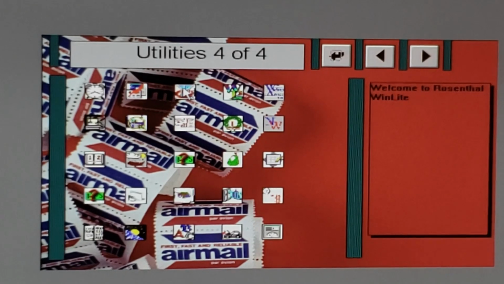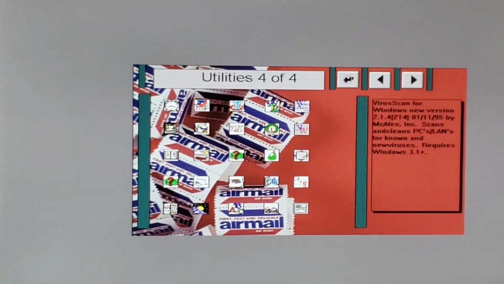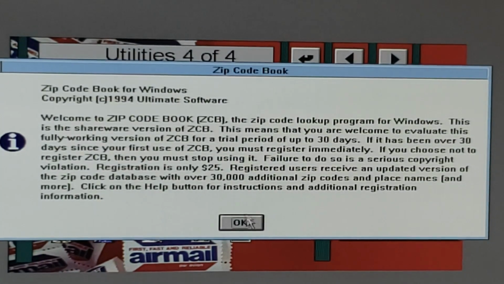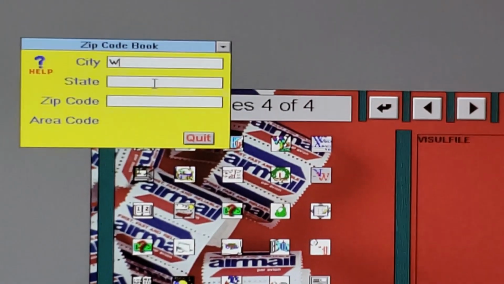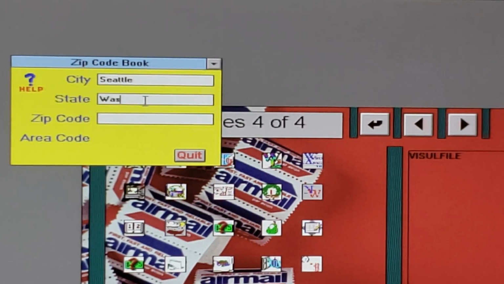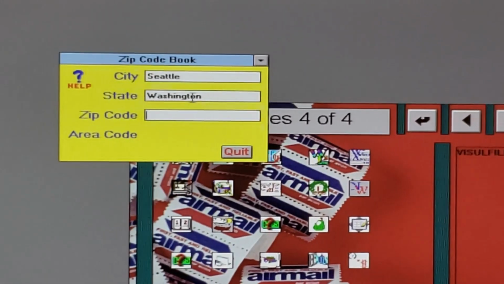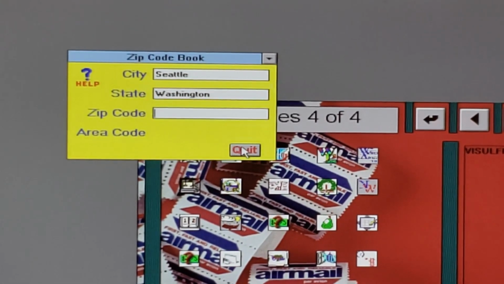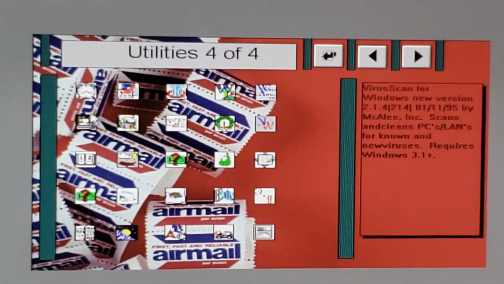Let's see. Rosenthal WinLight, WinPaint, word processor, wallpaper, virus scanner, zip code book. Oh, that's kind of cool. So you can put in a city and a state. Let's do Seattle, Washington. Okay, well, apparently it can't find the file, so we're not going to be able to get codes. Otherwise, that would be useful. All right.